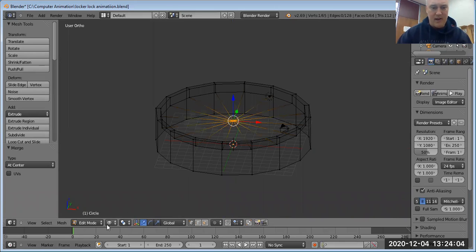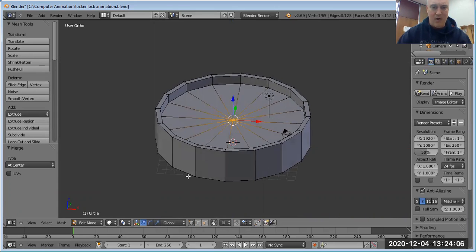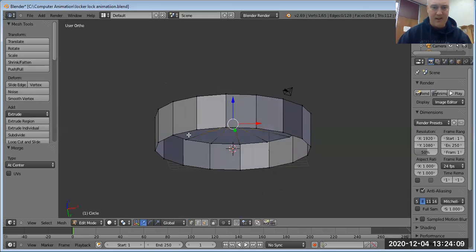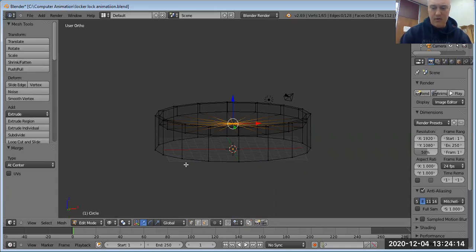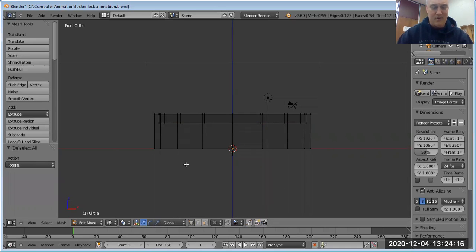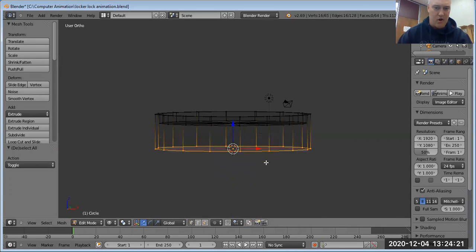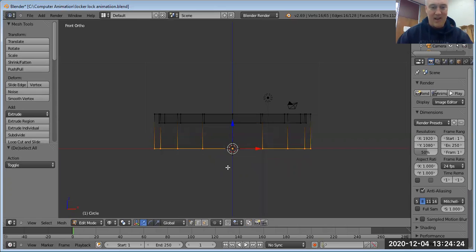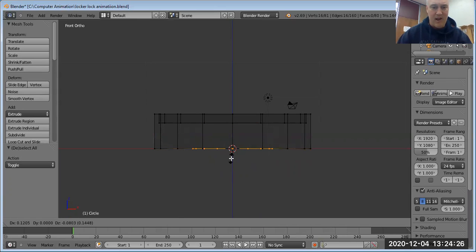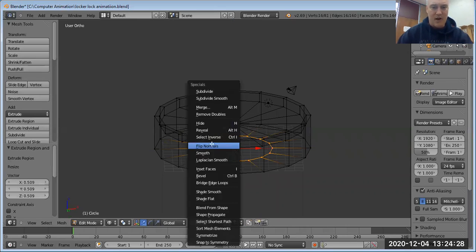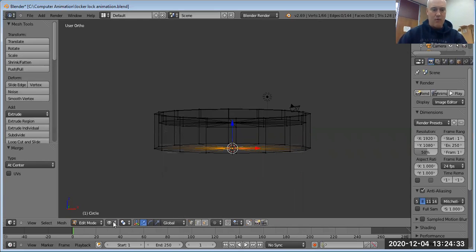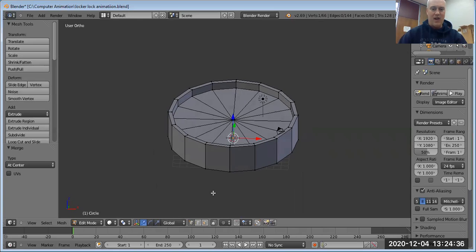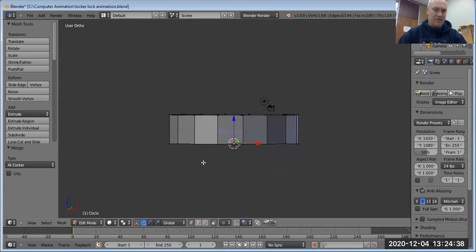So that's what it looks like, and just so we can see in solid view, what we see now is this sort of face. But I have an open face at the bottom, so I'm going to go back into wireframe. I'm going to go into front view, and press A to deselect all. I'm going to press B to box select, and select the whole bottom part. I just want to make sure I got it all selected, which I do, and then I can press E, S, and bring it in, and once again press W, merge at center. And what I see here then is if I go back into solid view, I now have the locker base created here.